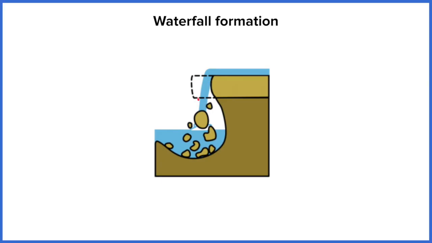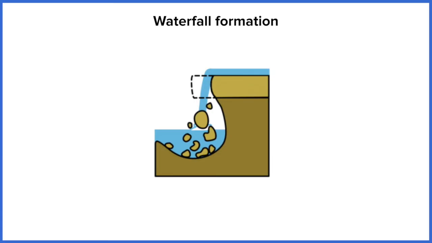This rock ends up in the plunge pool and you can see now that hard and soft rock are roughly at the same distance apart again as they were in the very first cross section that we showed you. So what's going to happen now is that process is going to continue and repeat. You can see each successive drop of the hard rock and the undercut. You can see where this cross section one started and now that's where the waterfall used to fall but now it's all the way back here.